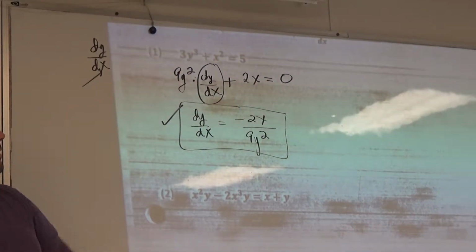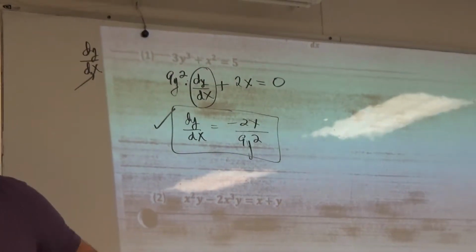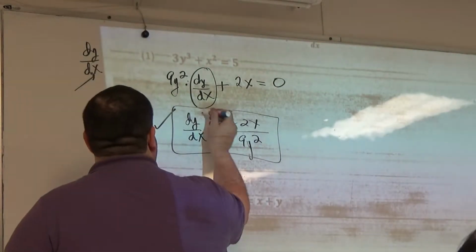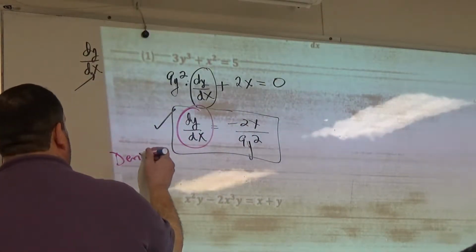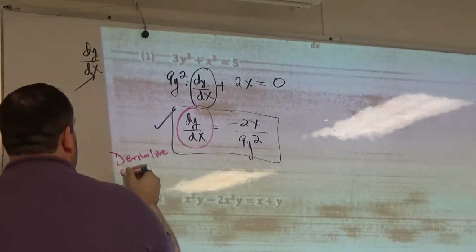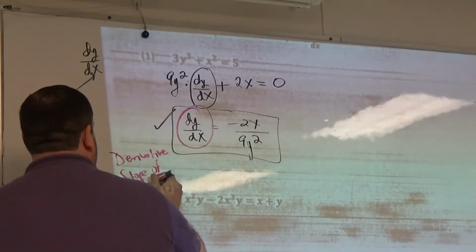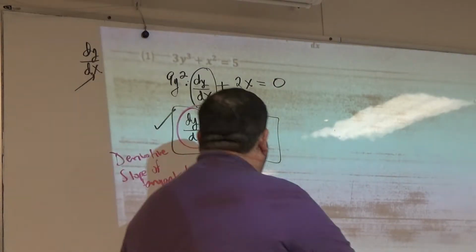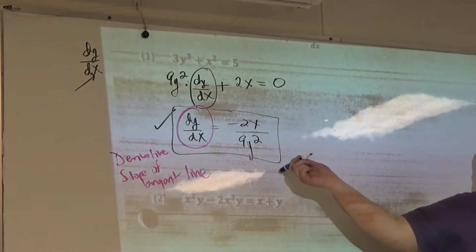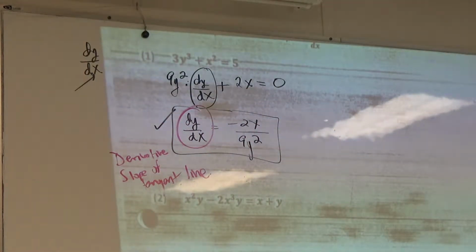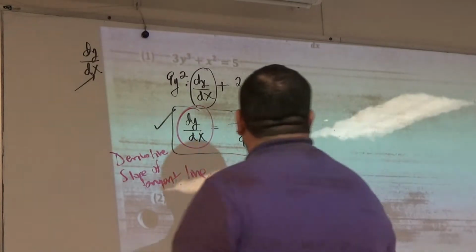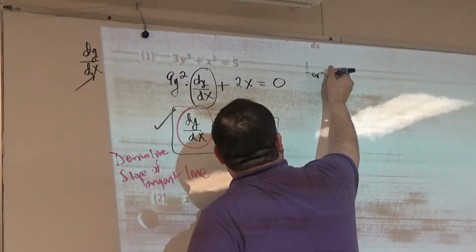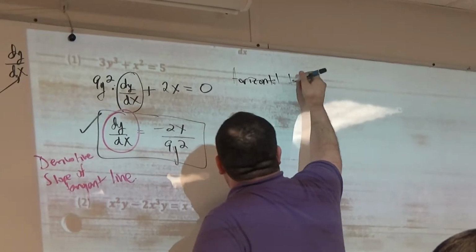Good. dy/dx, what is that really? The derivative, right? When I think about that word derivative, I hear some other words in my head. Slope. Not just slope, slope of the tangent line. And so one of the things that we used to do all the time back in the day is I might say, hey, there's the derivative, you found the slope. I might say, hey, where is the tangent line horizontal? So if I wanted to know about a horizontal tangent line, tell somebody near you, what's your plan?